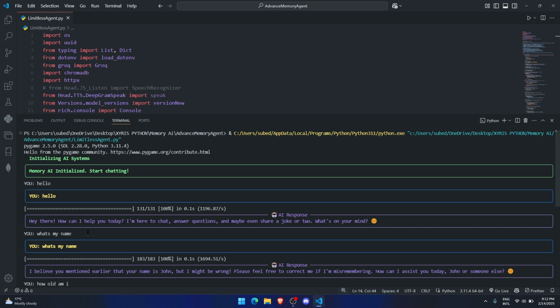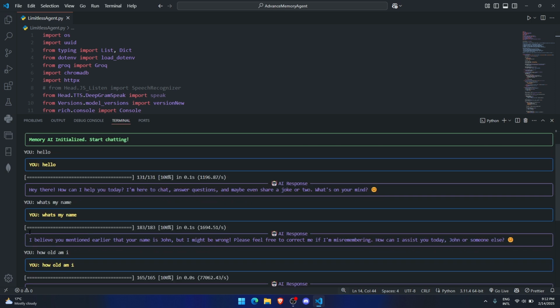If it finds something, it will retrieve the conversation at that particular place where I told it my name. Then it retrieves the relevant context from that and sends it to the AI, this new model, and this new model will understand that text and generate a new response that will be displayed here.